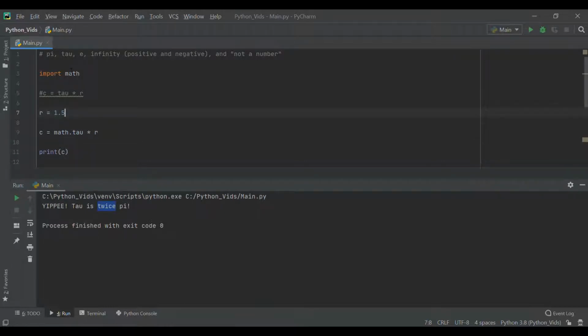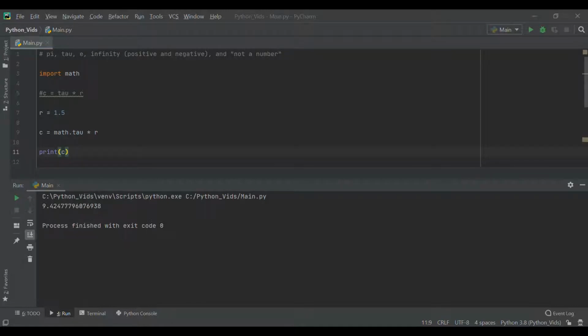What's this doing? This is telling us we're going to use the math module. We have a radius of 1.5. We have the circumference, which is tau as it's used in the math module, times the radius. Okay, so it stores the value of our circumference in this variable c. Print out that variable c. What does it say? Well, it says our circumference, which is the same value as we had before for the circle with the diameter, excuse me, of 3. Now it has a radius of 1.5, same circle.